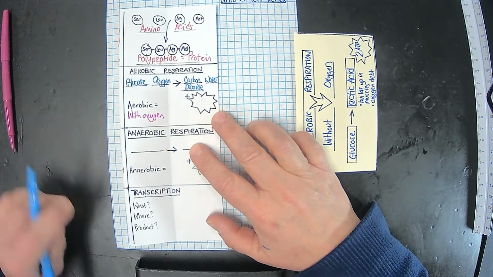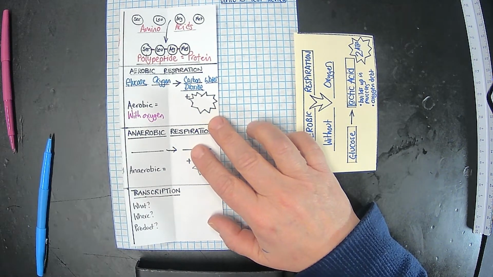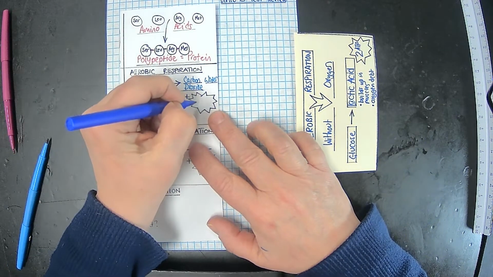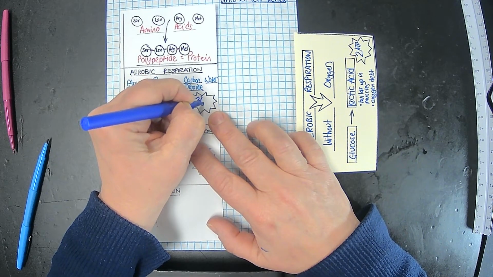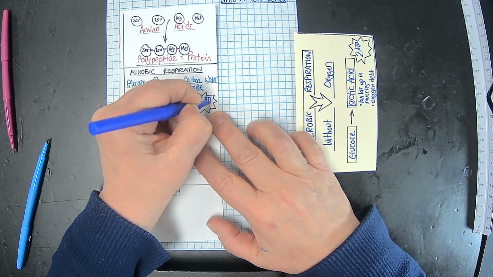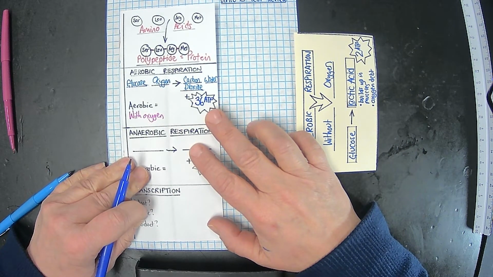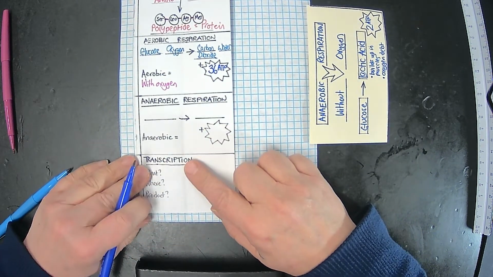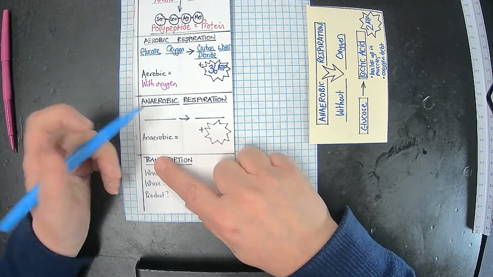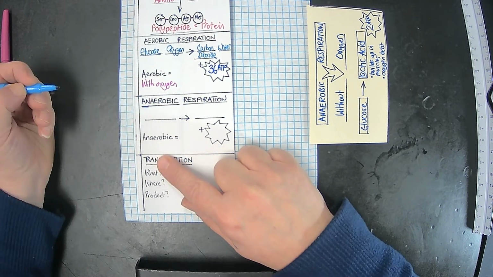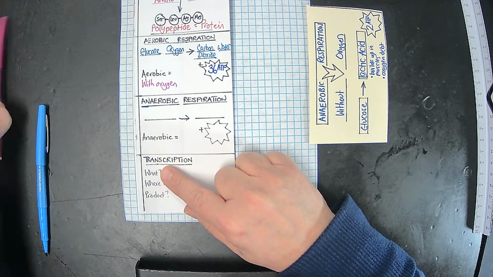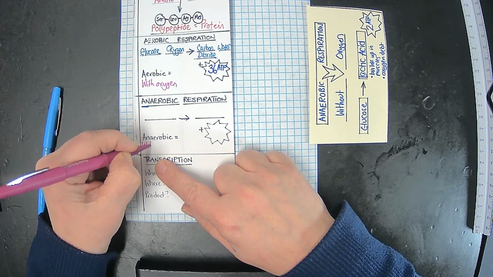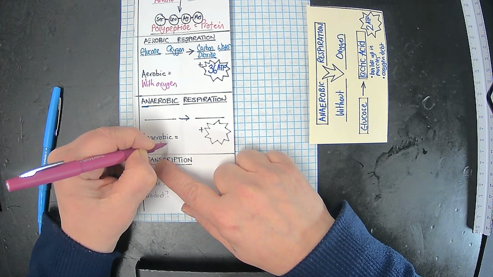of vapor. But the key bit here is, why do we do aerobic respiration? Because we're taking the energy stored in the bonds of the glucose and we are converting them into 36 units of ATP. ATP is the form of energy that cells use. Now, coming down here to anaerobic respiration, ANA, if you put that in front of a word, it means the opposite. So it's the opposite of aerobic, so it's without oxygen.